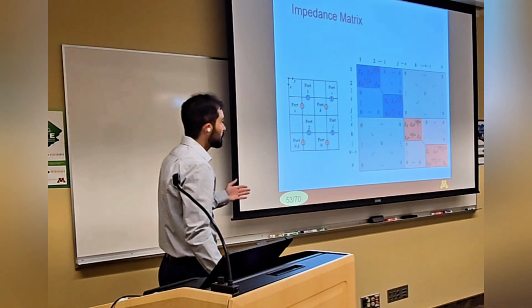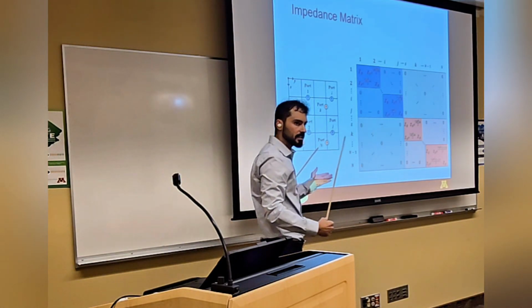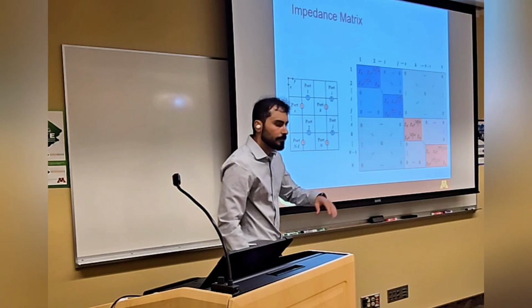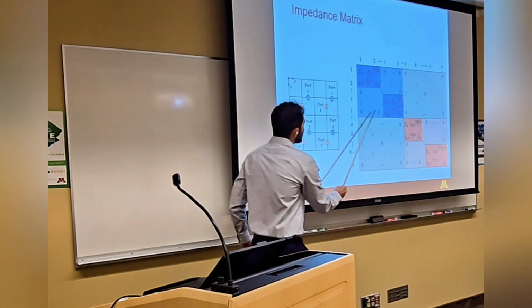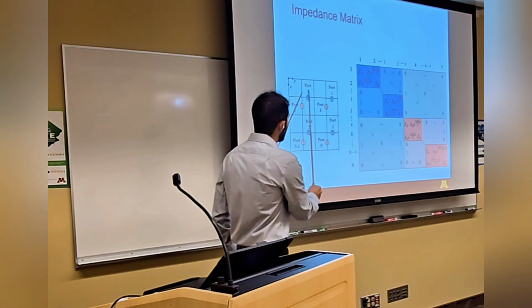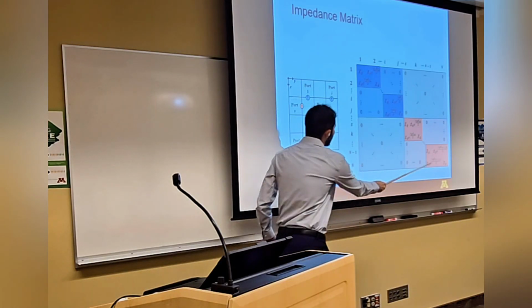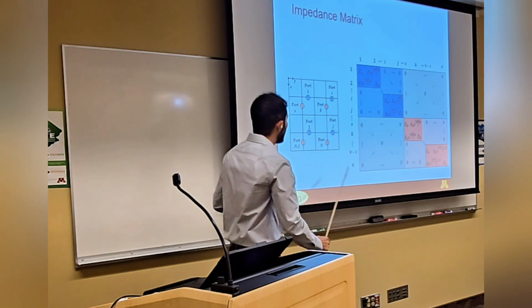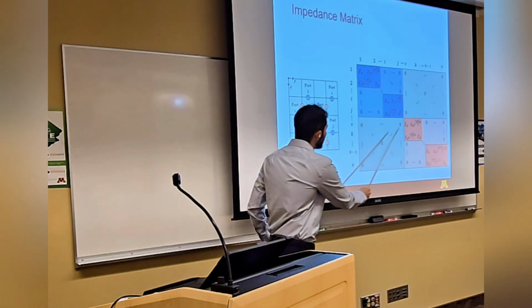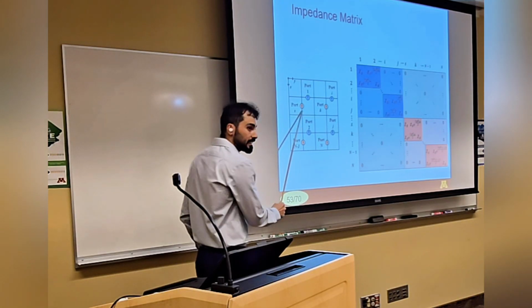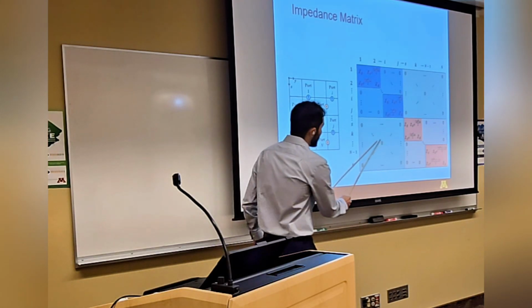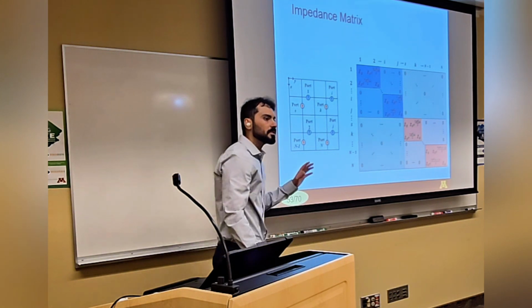Similar to the previous work, we need the impedance matrix of this structure as well to determine the port excitation. The blue area refers to the ports alongside the x-axis, and the red area refers to the ports alongside the y-axis. And the gray area is related to the coupling between ports alongside the y-axis and x-axis, which in this work we approximate to be 0.